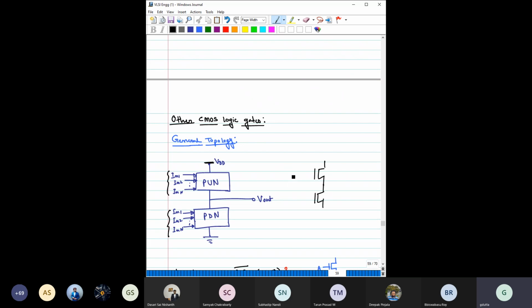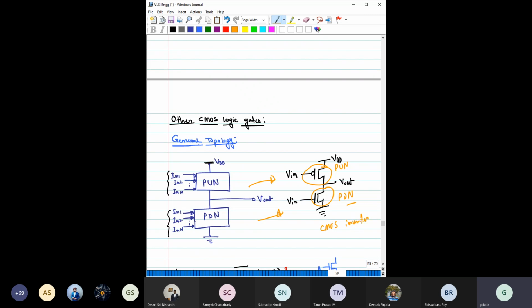If you have to design a CMOS inverter, which we have already discussed many times, this is the typical construction. So let us say this is V in, this is also V in, this is V out, this is ground. So this basically gives the pull up network, and this basically gives the pull down network, right? So you can see that from this general topology we can arrive at the CMOS inverter again.